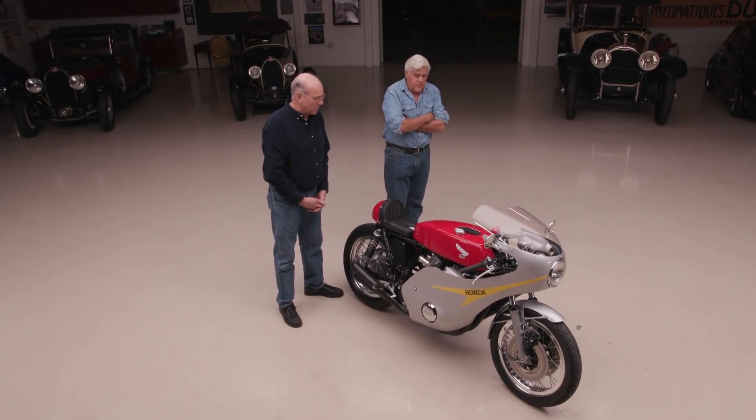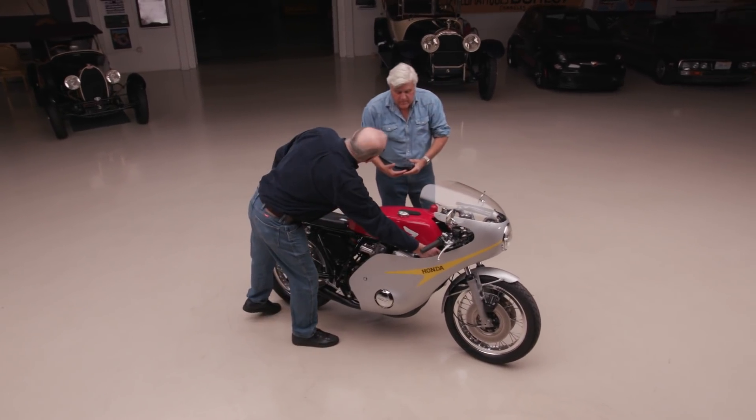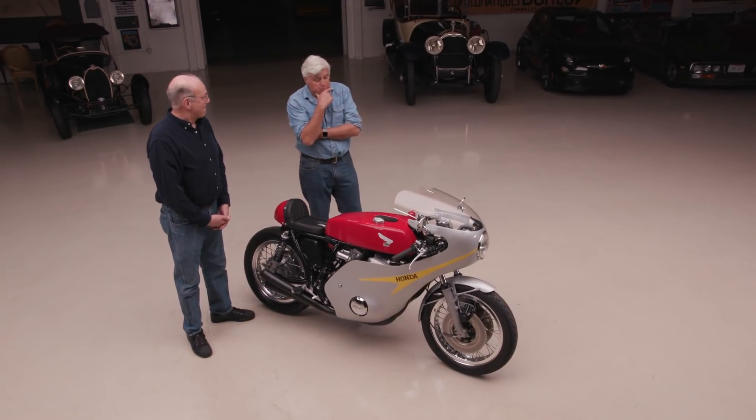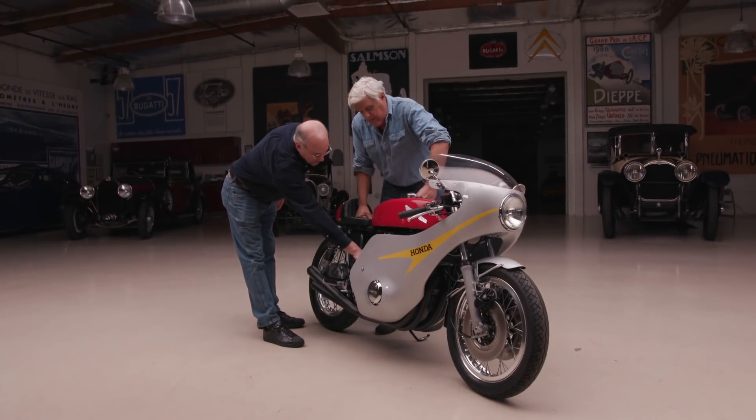So you've always been a Honda guy? Yes. I have had other bikes — I had a Norton, I had a Triumph. I still have a Triumph, a '70 Bonneville. But Hondas, I love them, I love the race bikes. There's an oil cooler up here, also added. It's just beautifully done — you really took your time. Yeah, all 11 years I took my time.